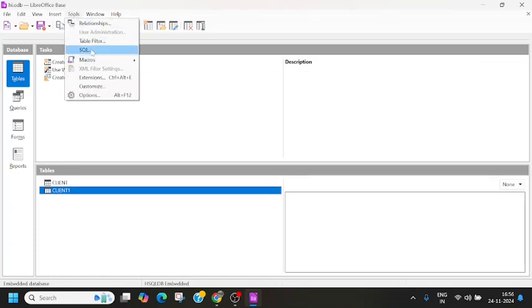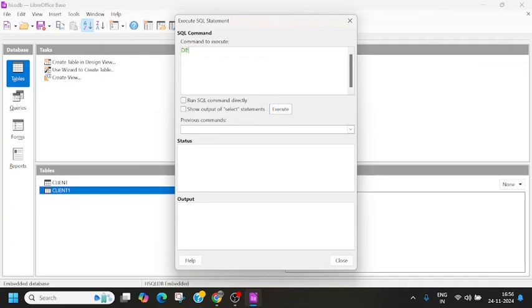SQL delete. What we want to delete from, the name of the table, is client 1 where client ID, this is the name of the field, that is column name, in double inverted commas, equal to 102.